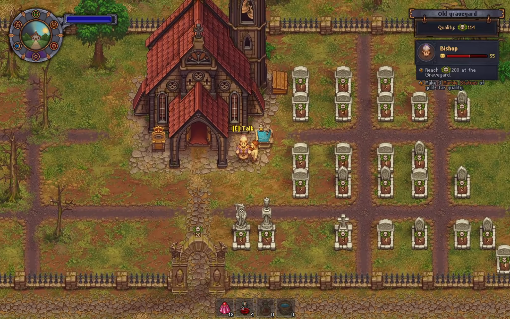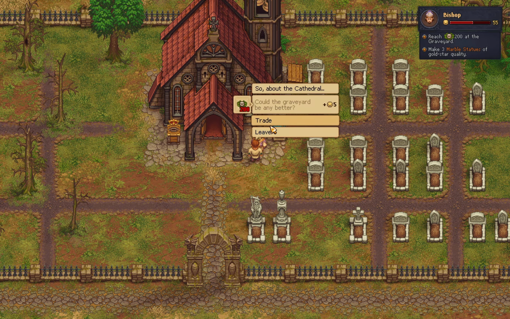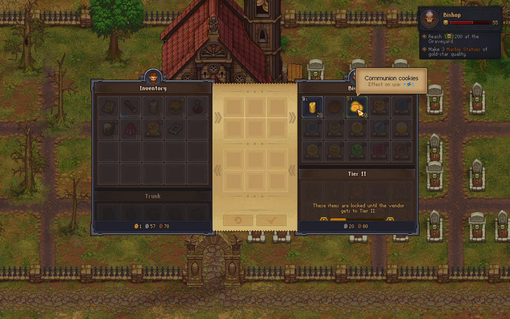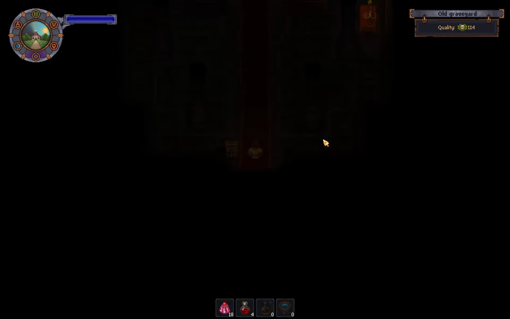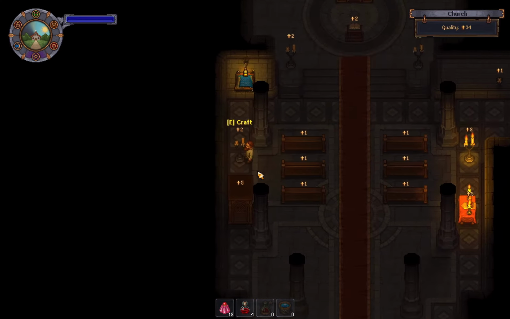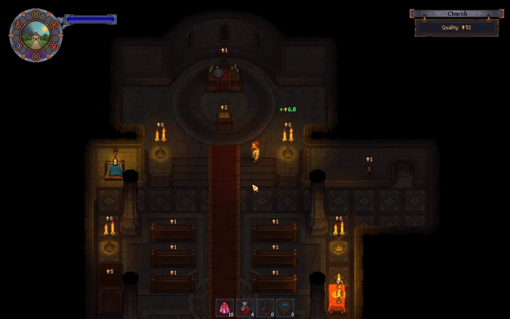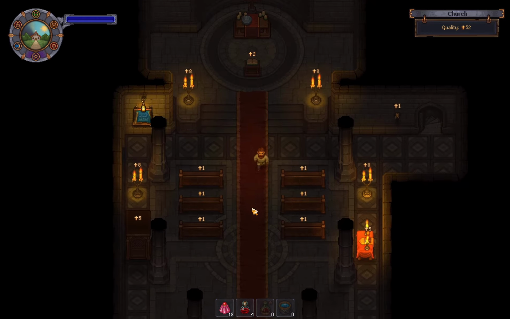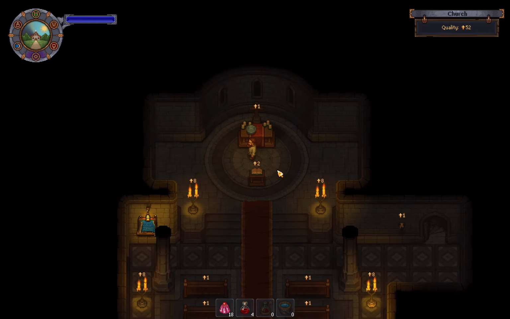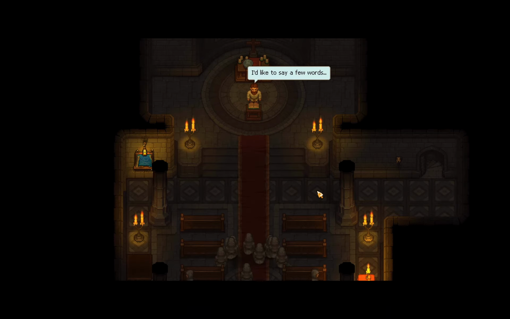Bishop is already chilling over here. So about the cathedral. Not really sure what these are. Communion cookies? I have no idea what those are for. Okay. First things first. Alright, so the last time we were doing this, we got like 16 faith and maybe like 4 silver. I'm going to step back a little bit from this. Combo prayer. Alright, so church quality 52, needs is 30. Success chance 100%. Good. So this is the silver version of the combo prayer.